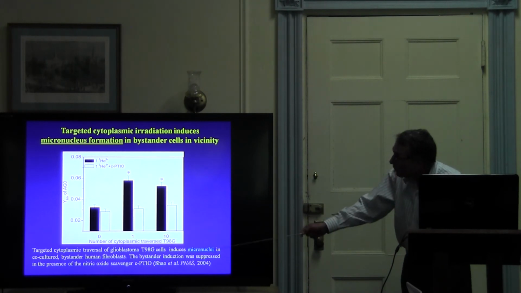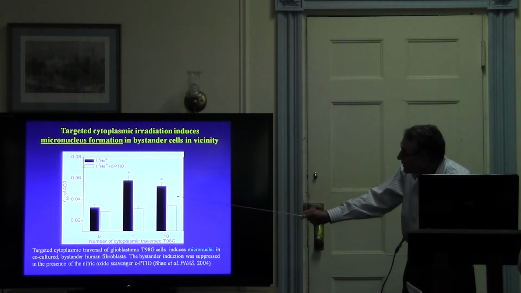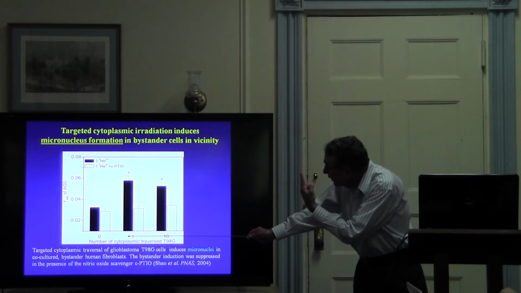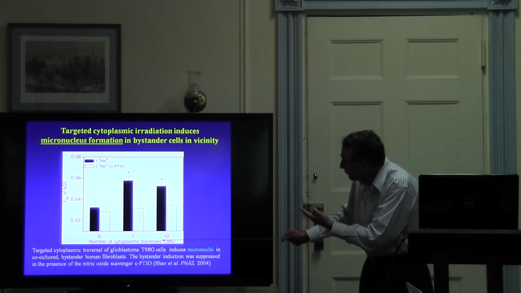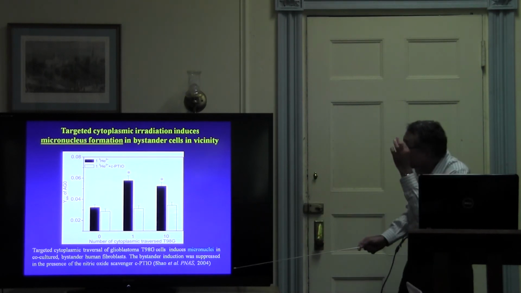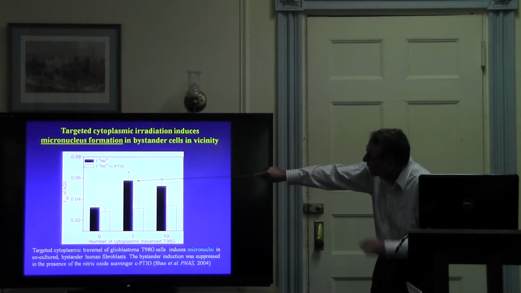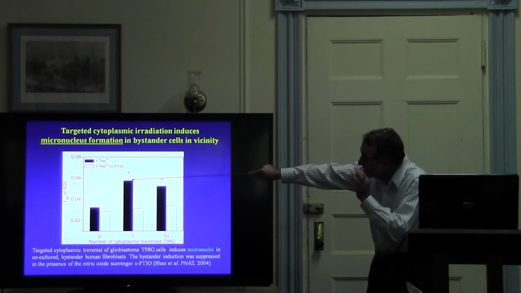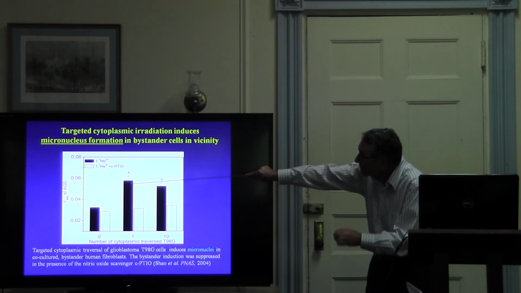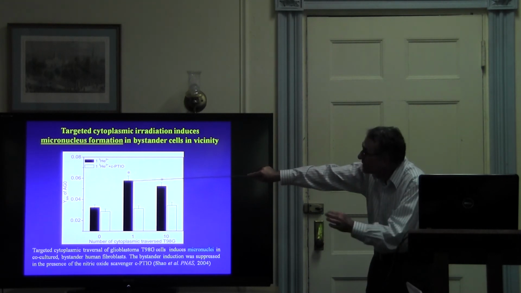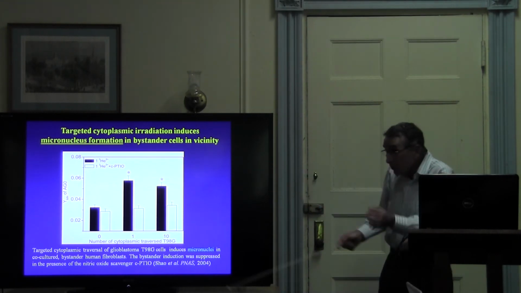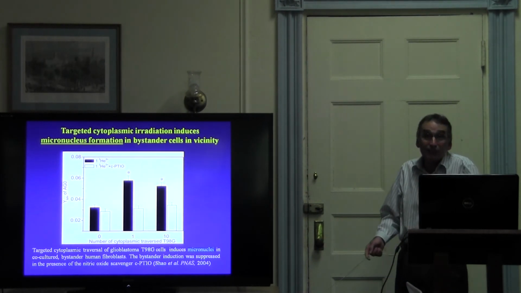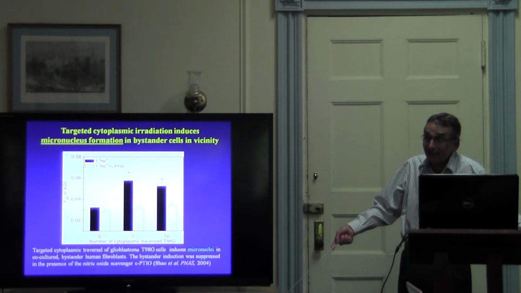and Shao, where they irradiated cells through the cytoplasm with 1 alpha or 10 alpha. And they went on to measure micronucleus formation in bystander cells. And they saw, after cytoplasmic irradiation, quite a significant bystander effect. The bystanders also showed micronuclei, that's a form of DNA double-strand break.